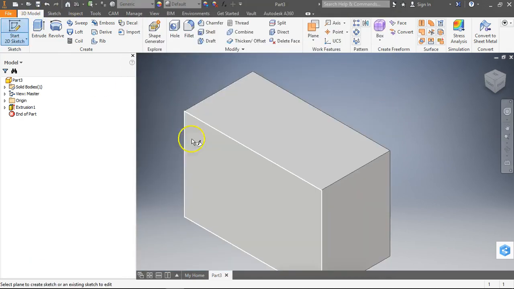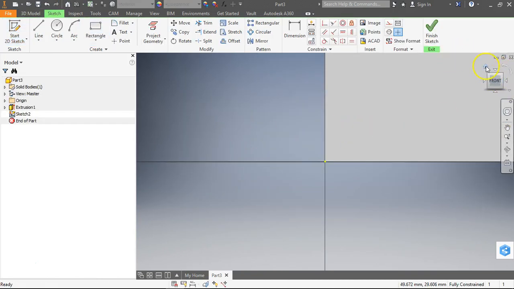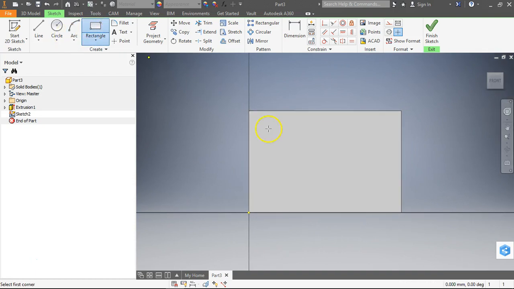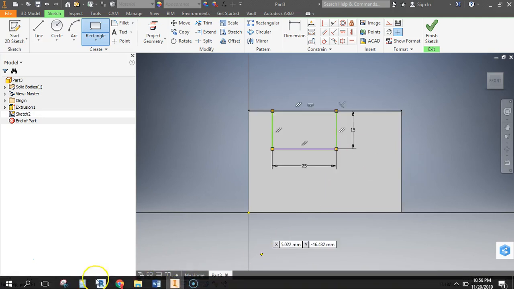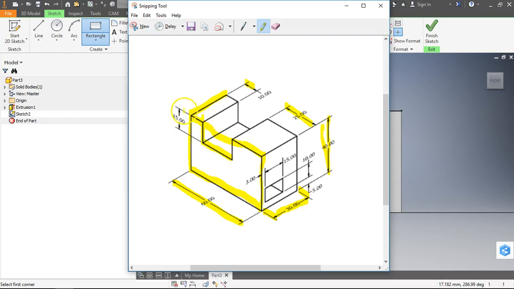So start a 2D sketch on the front. Use the Home button, hit the front. And I'm going to make my rectangle to be 15 millimeters tall and 25 wide. So 25, tab, 15. Hit Enter. Just like before, we want to make sure that we locate this hole correctly.